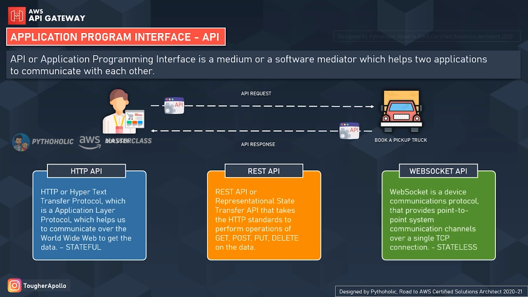REST APIs: methods and resources. They depend on methods and resources for the way they send the data and make the call. The most commonly used methods are GET, POST, PUT, DELETE, mostly forming the set of CRUD operations that you can perform. So you might ask me, what is the difference between HTTP API and REST API?